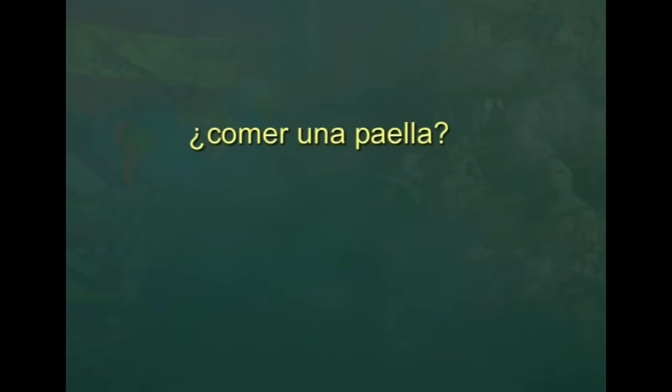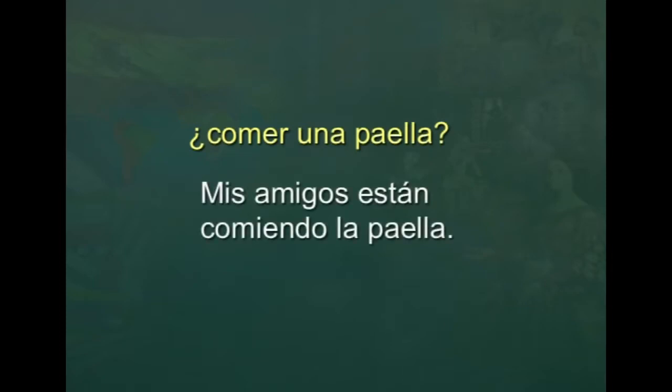Now, suppose your friends are doing this action. How will you make a sentence with comer una paella? Cuidado, careful with the form of verb. You've got to say, mis amigos están comiendo la paella. My friends are eating paella. Ojo here. Están is used because the subject is plural. I hope you are familiar with the possessive adjectives mis, don't you? Good. Yes, it means my and mis is the plural form of mi.